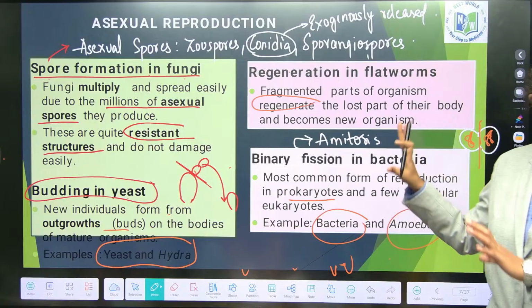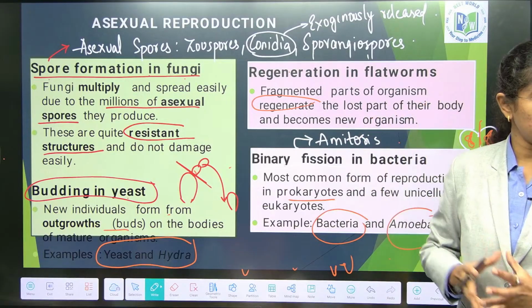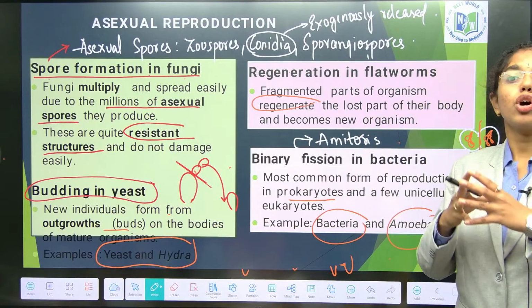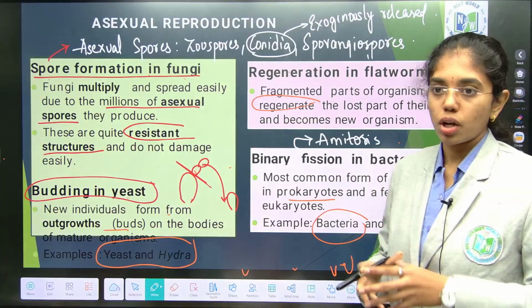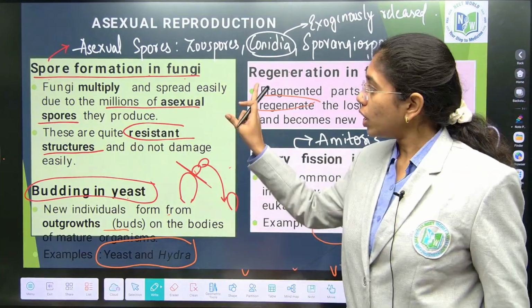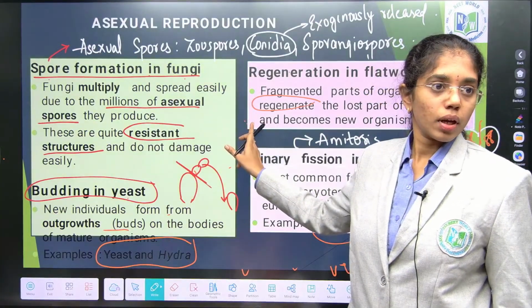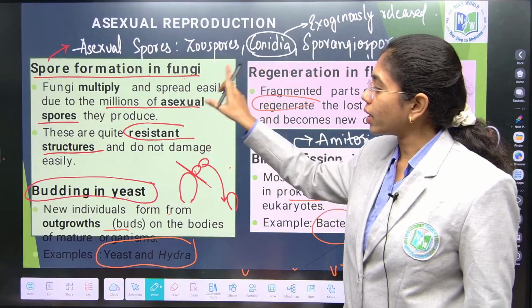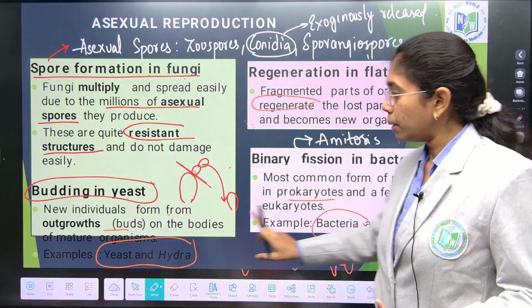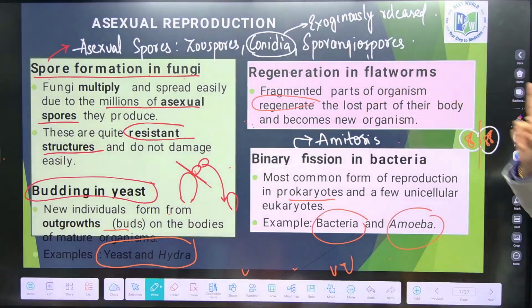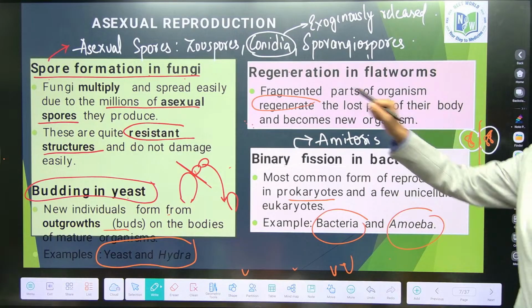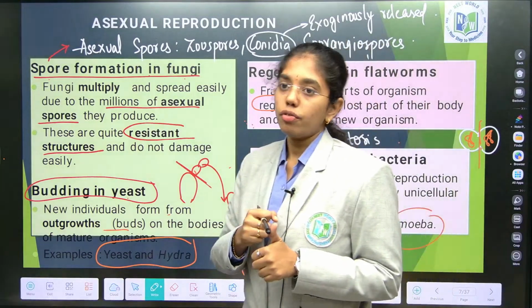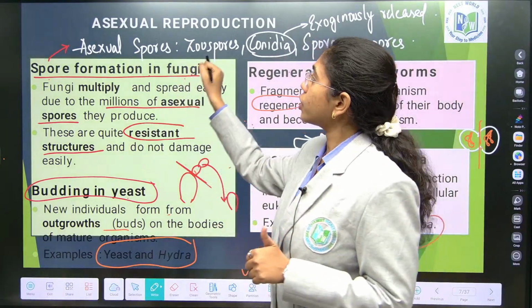From the characteristic and defining features of living, many a time you get match the following type of question, both in EAPCET and NEET, only on types of reproduction, highlighting type of reproduction and examples. You should know what is spore formation, budding, binary fission, regeneration, fragmentation and the examples. Understood? Examples are important. Spore formation you will see in where? Fungi. Different types of asexual spores include?